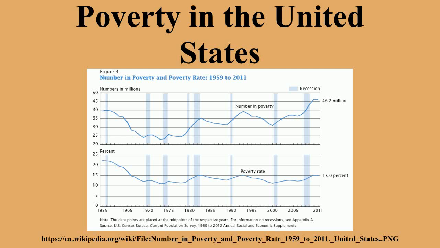Annual updates of the SSA poverty thresholds were based on price changes in the Economy Food Plan, but updates do not reflect other changes. 2 changes were made to the poverty definition in 1969. Thresholds for non-farm families were tied to annual changes in the Consumer Price Index, rather than changes in the cost of the Economy Food Plan. Farm thresholds were raised from 70 to 85% of the non-farm levels. In 1981, further changes were made to the poverty definition. Separate thresholds for farm and female householder families were eliminated.